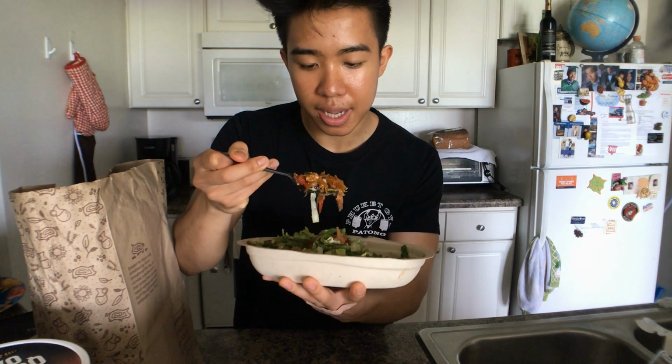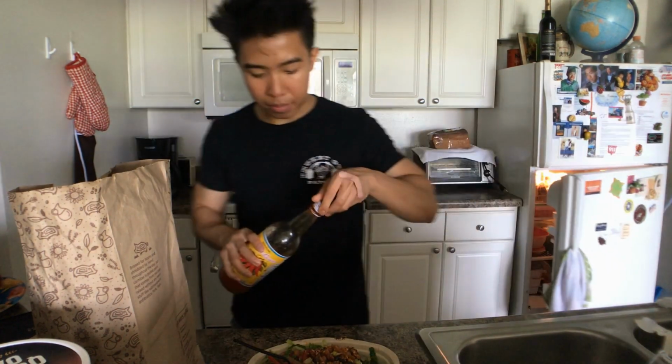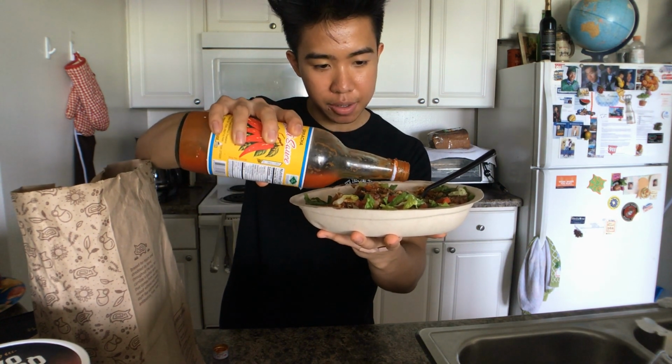If you want to get more protein in this meal, add the tortilla, roasted corn, I think that's pretty much it. But let's dig into this. Oh yeah. I'm gonna actually add some sriracha to this.